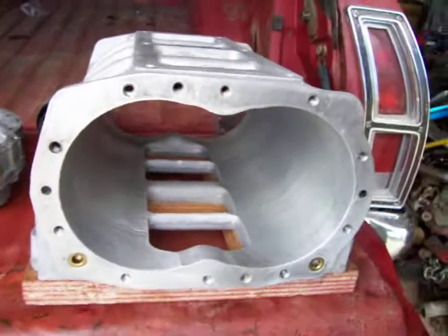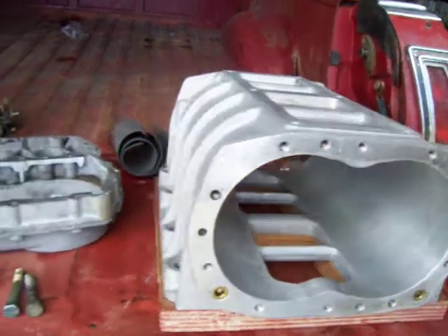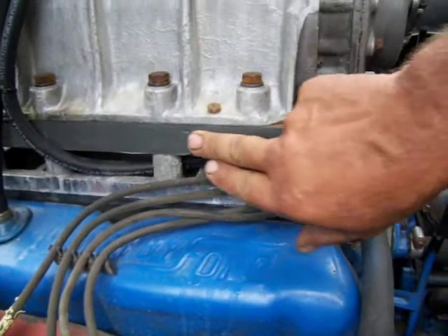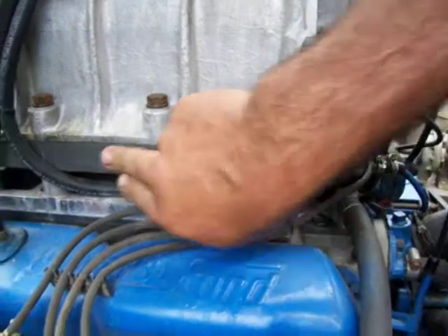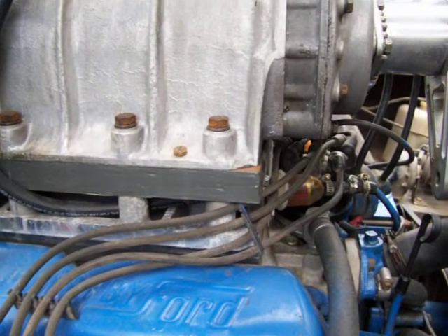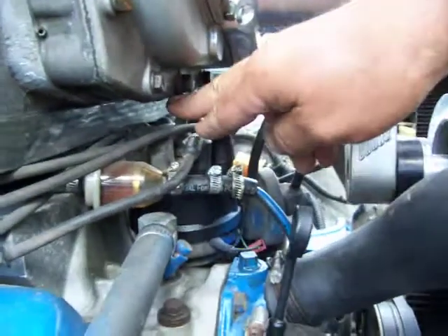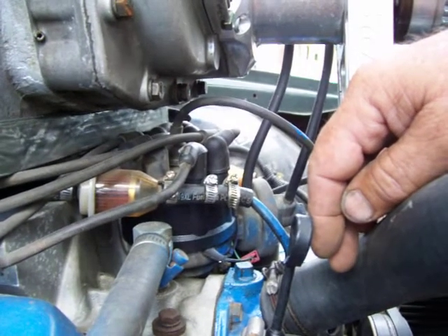We're waiting on seals — hurry up and wait. A lot of people don't even see that and miss it — that's just another piece of that form ply. There's where we laminated it with the JB Weld; it just kind of blends in with everything else. Most people don't even notice it. Without that inch and eighth, this part would be sitting right on top of that distributor. Part of the game — that's just part of it.